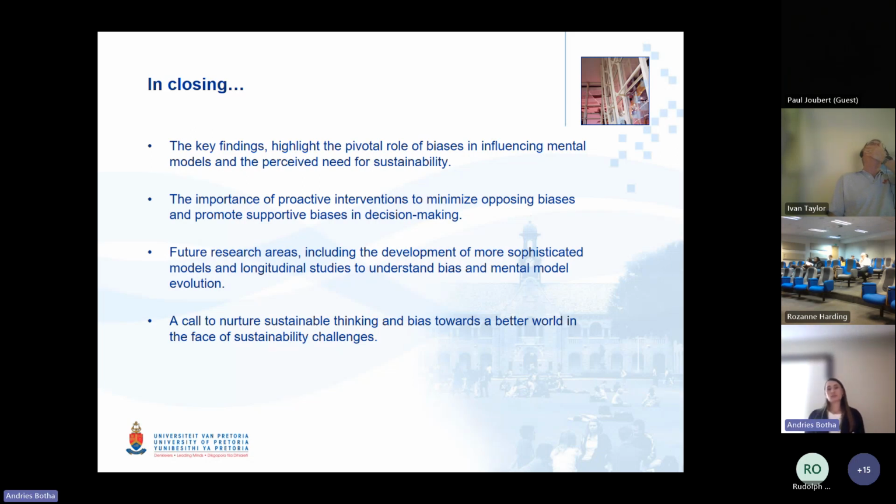And what I also want to bring to you today is to make sure that we don't see biases as barriers. I think most people see them as a negative thing, but we now see it's more about the relationship between the two, and that we can focus on some and make sure that the supportive biases are improved without necessarily minimizing the negative biases.